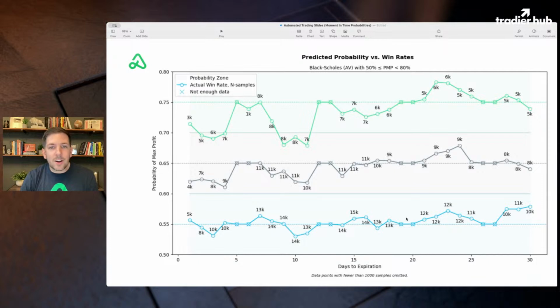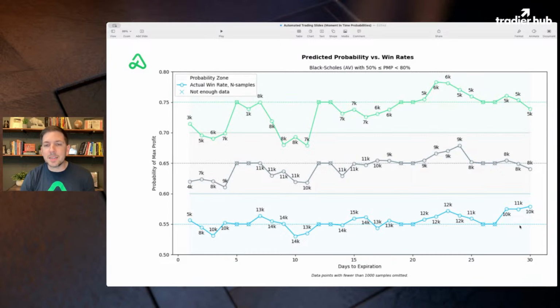Now, what you'll see here is that we basically divided this probability graph, if you will, into 3 different chunks, okay? If you can see those visually, color wise, we did the light blue on the bottom. We did kind of the Option Alpha blue, the dark blue in the middle, and then we did the Option Alpha kind of green on the top. And all those were basically just 10% ranges focused around a median that we were trying to target, which was, in this case, the light blue on the bottom at about 55% win rate. That's that dotted line that goes across the middle of that first light blue section on the bottom.